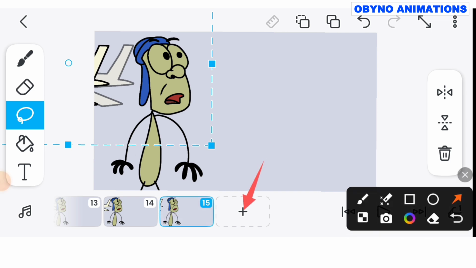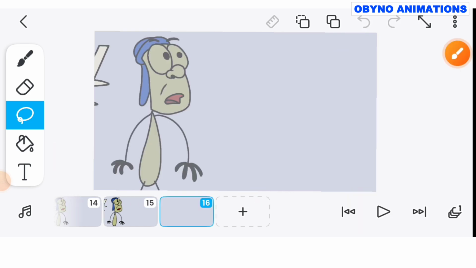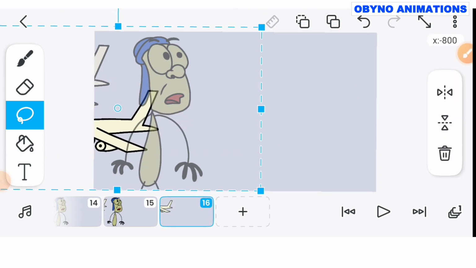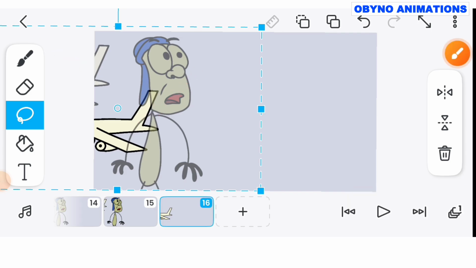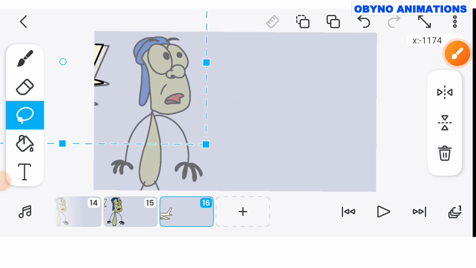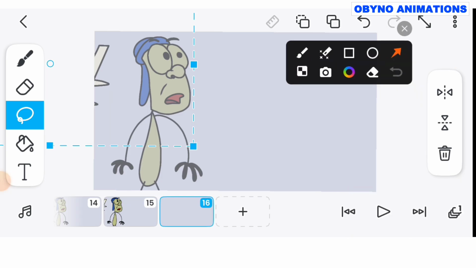So I'm going to click on that plus icon, and then on that next frame, first of all, I'm going to paste the Aeroplane and make it move away, like it's almost off now. Even if it doesn't show again, it's almost off the screen. So this is going to be the end frame for the Aeroplane. But then you can see that we are not seeing the character again. The frames of the character are already finished.